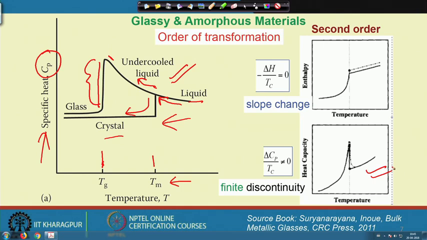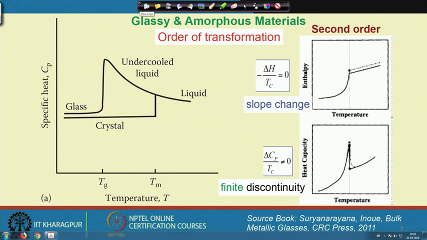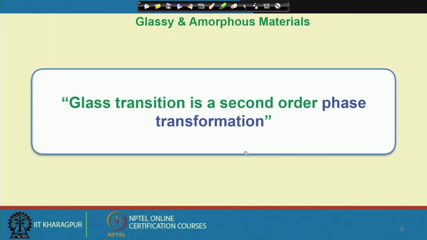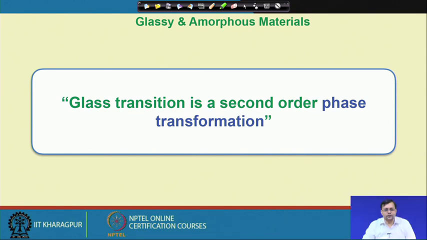So, this particular plot really matches such Cp change during glass transition. Now we understood that glass transition is definitely a phase transition, and there is no doubt or confusion about it. We learned that the glass transition phenomenon itself is a second order phase transformation process. And now, let us try to understand what other thermodynamic changes are involved during the glass transition phenomenon.